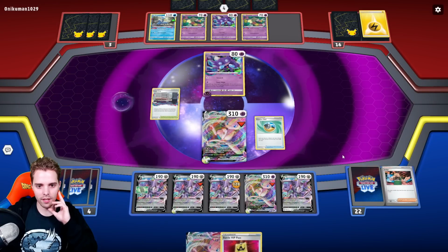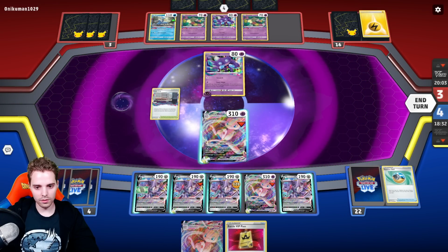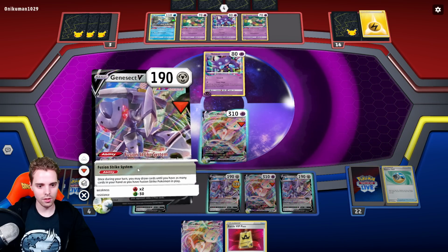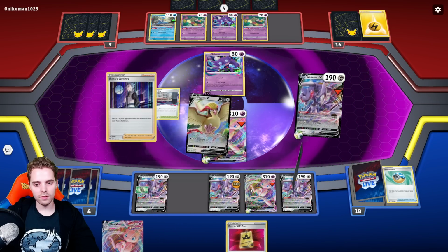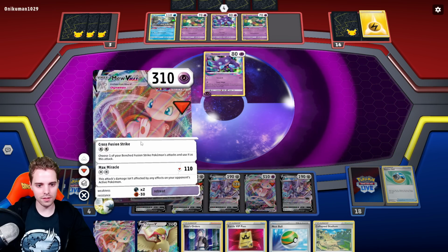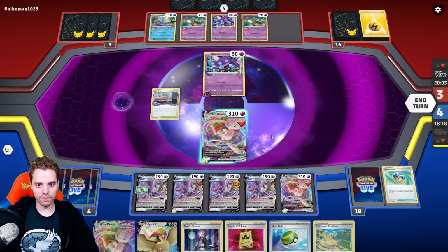There's the Collapse right over there. We can do that later though. We still need to take more prize cards. They could take 2 prize cards on this one and then we can... There's the Collapse. That's cool. Maybe we should have not slapped down this... the other card over here. They would need to find a Psychic Energy though.